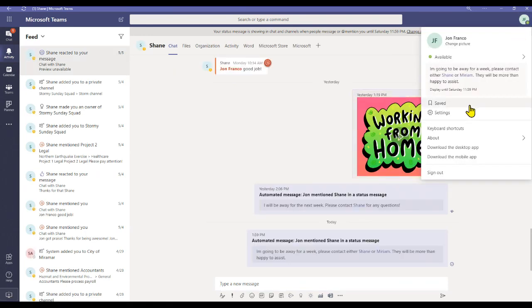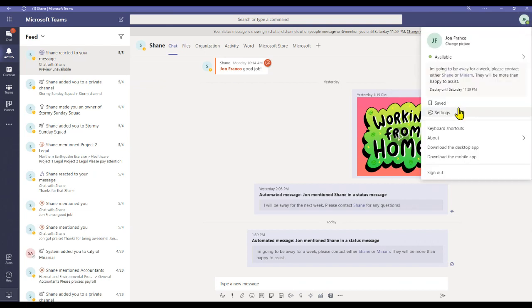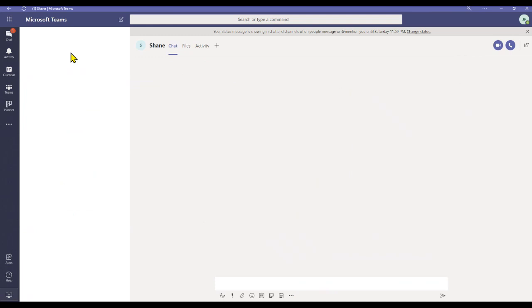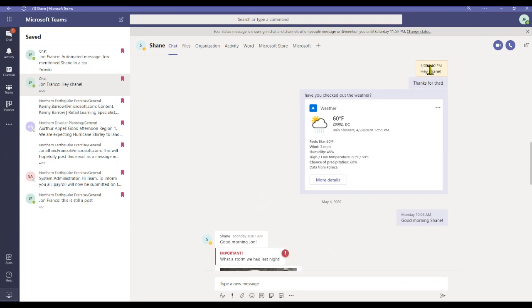Going back to the top right-hand corner, we have where we can check out saved messages. And if you're wondering how to save messages, hovering over your designated message or thread will allow you to either react to the message or select this more options key to save the message from here. Once you do save the message, you'll see a little icon pop up here. And when you click on saved, you'll be able to view all of your saved messages. And just like how you were able to do an activity where when you clicked on it, you were able to jump to that message, the same thing applies to the saved messages.